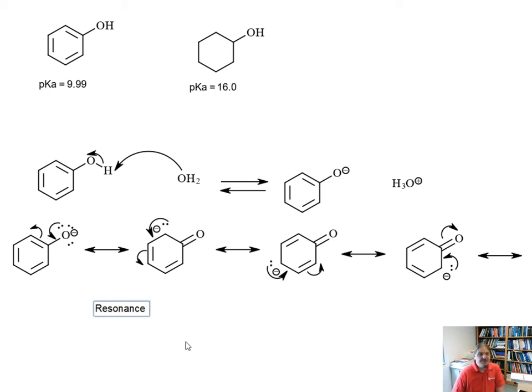There's a lot more that could be said about the pKa of phenol and substituted phenols. Just like with alcohols, as you start substituting phenols with other things, the pKa will change. Electron donating groups will often increase the pKa, and electron withdrawing groups will often decrease the pKa of phenol. There's a lot more that can be said about that, but that is a subject for another video at another time and is actually more related to what happens in aromatic substitution reactions than what we're talking about here.